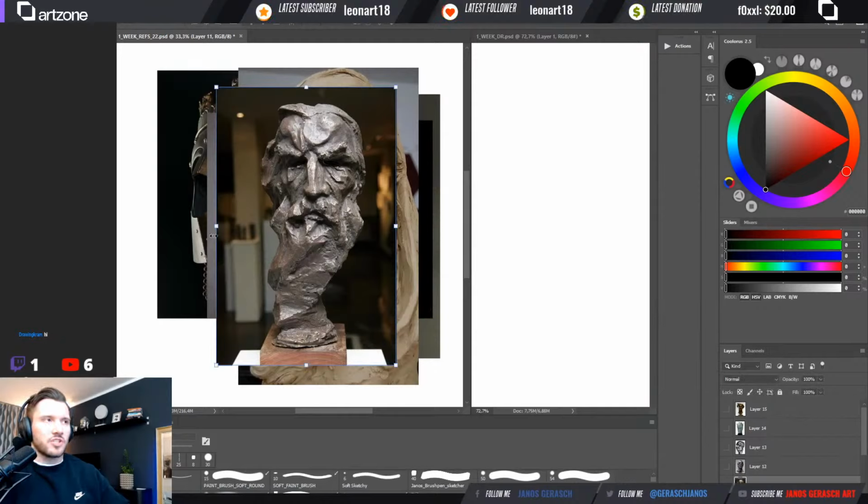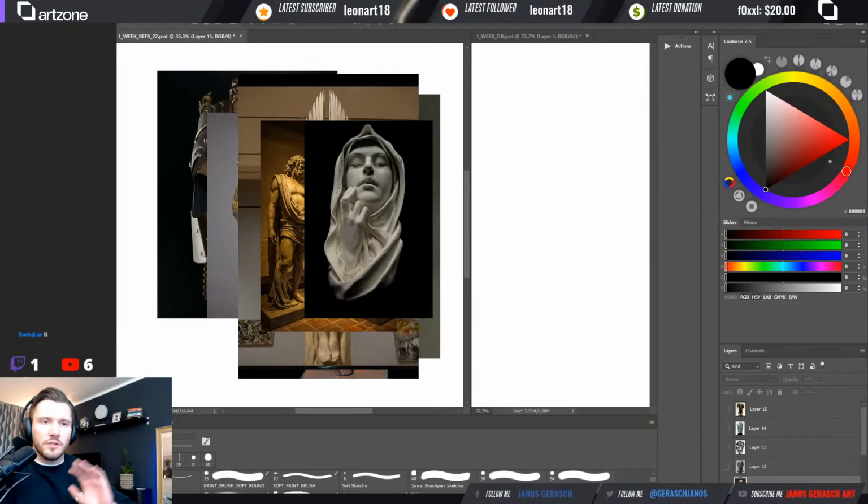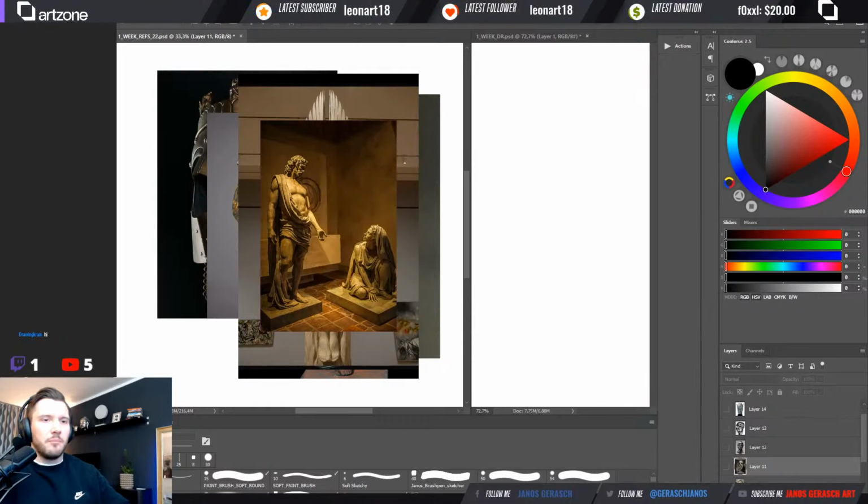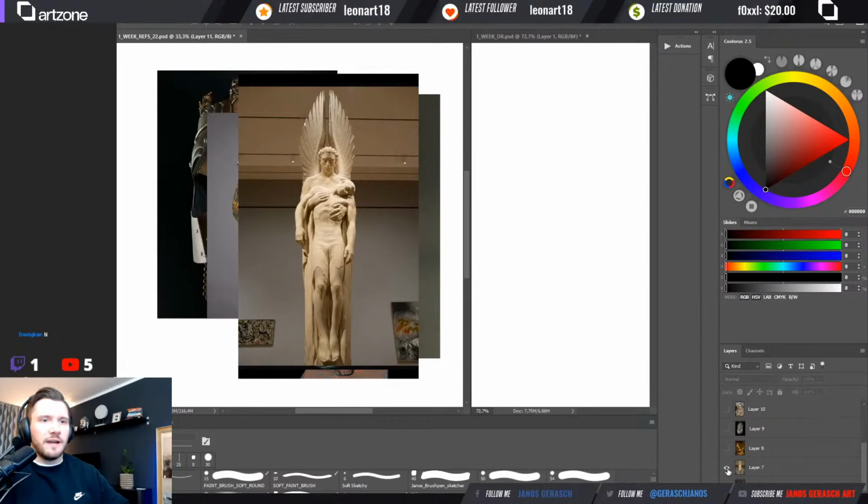When we talk about shapes, we not only talk about interior shapes, we also talk about the overall silhouette. You can take as many images as you like and put them all into one file.